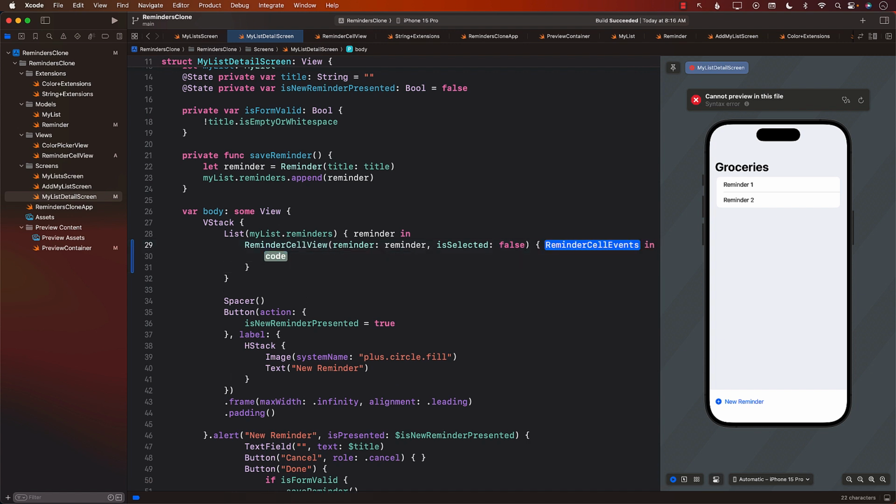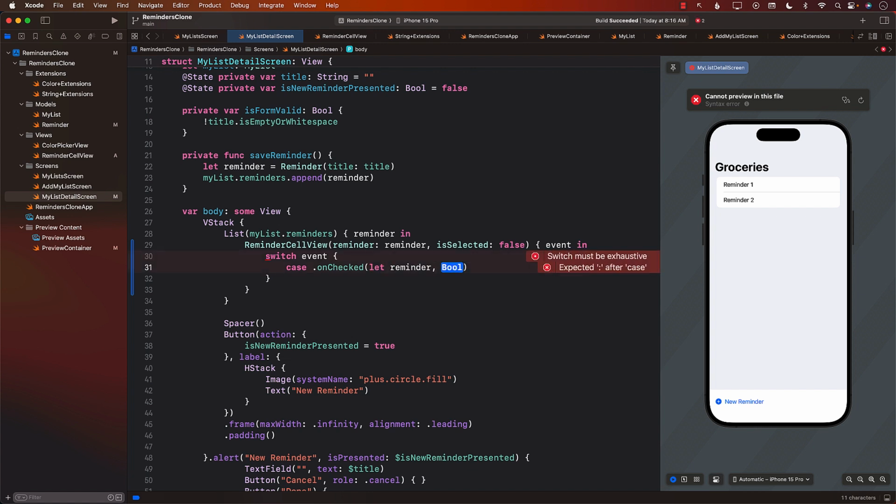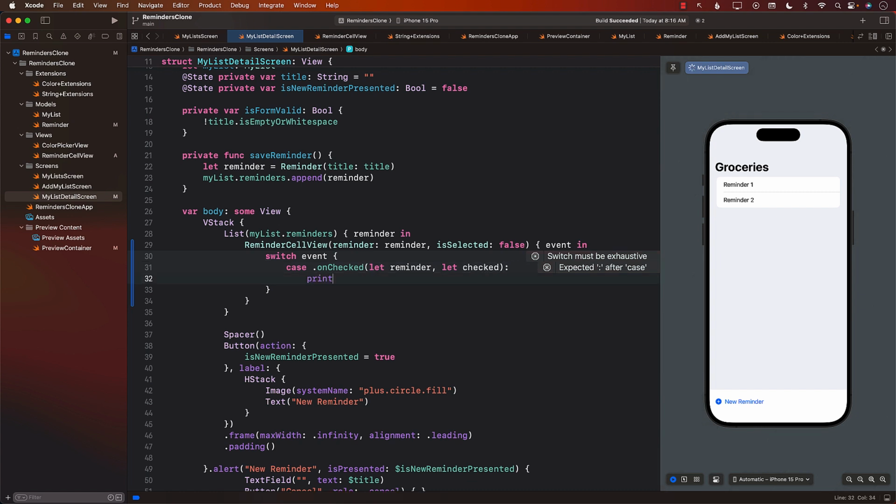And the event. So that's kind of cool because now we can capture a single event. I'll capture the event, and now I'll have nice cases over here. On checked, we'll get the reminder, and I will also get whether it's checked or not. So I'll say checked. We're not really going to do anything over here.